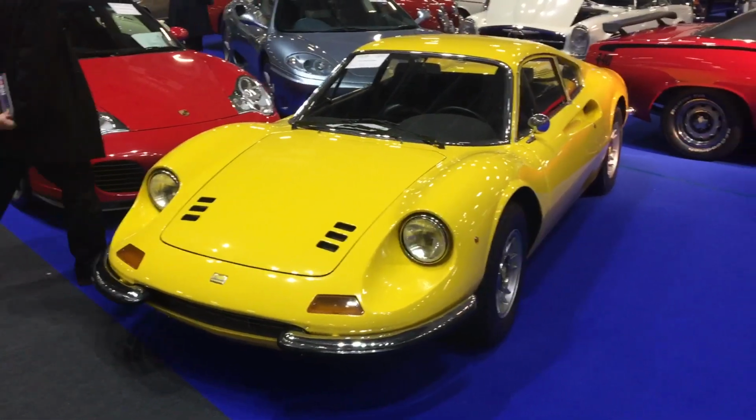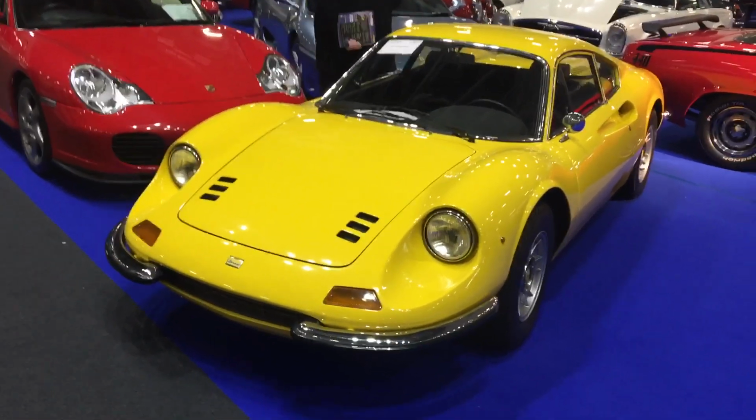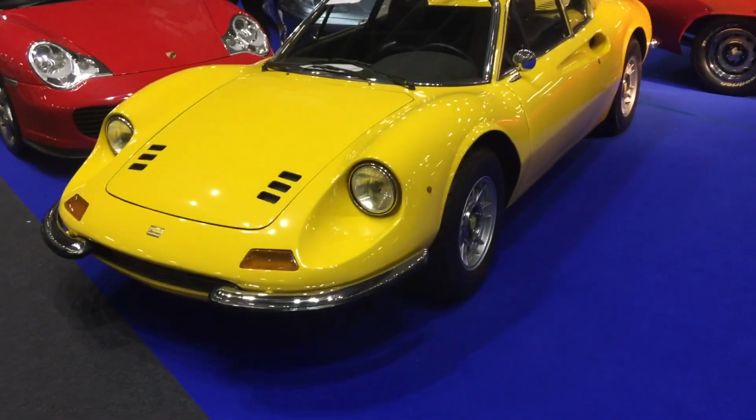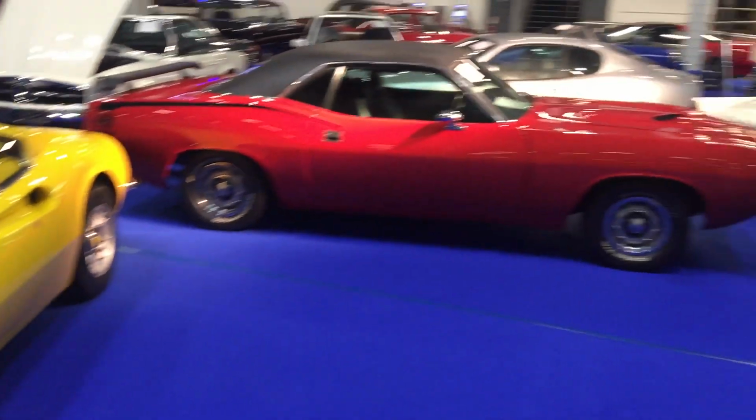are my favorites. I know that my mate Kevin Haggerty is definitely pining for one of these, so he's sorely missing out on the opportunity to pick one of these up here at Coys. Wonder how much that will go for. And whilst he would have that, I would have that.